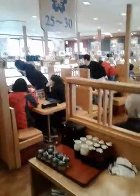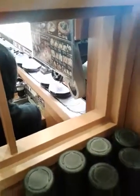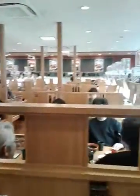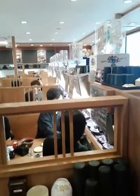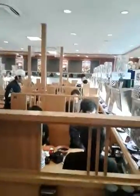Here we are at the sushi place — it's the Guru Guru Sushi. You can see the sushi is just going on these little belts around and around, and you pick up what you want. They charge based on the type of plate — each type has a different price. Oh, and if you eat five plates you get a little gacha toy, which we can do easily.